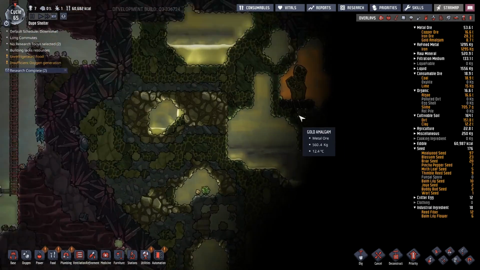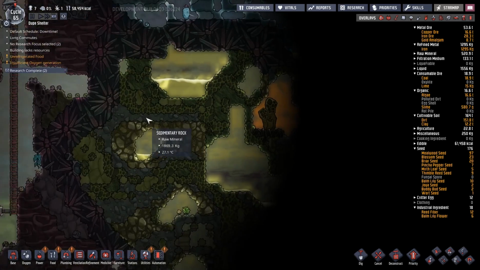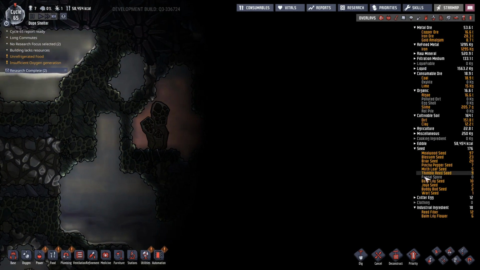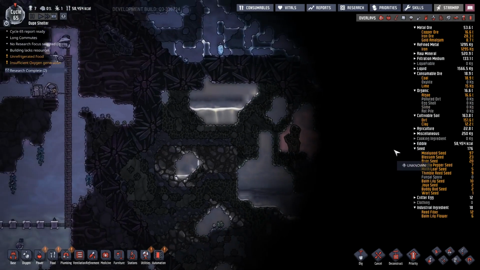Wow, that is as far to the right as I can go. Okay, yeah, it's the edge of the base. The edge of the world is here off by the inventory markers.